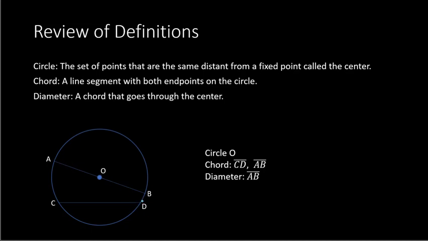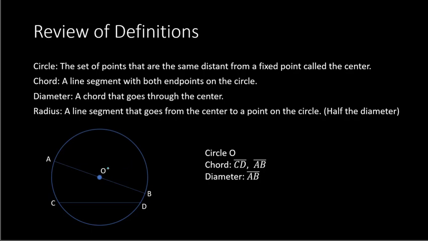And then radius is half of that. It's halfway across the circle. It's a segment going from the center to a point on the circle. For example, from A to O, right here, this segment would be a radius. And then O to B, from here to here, would also be another radius. So in this picture, we have two different radii, which is plural for radius, radii, two i's. And that's going to be half of the diameter. So make sure you know those terms.